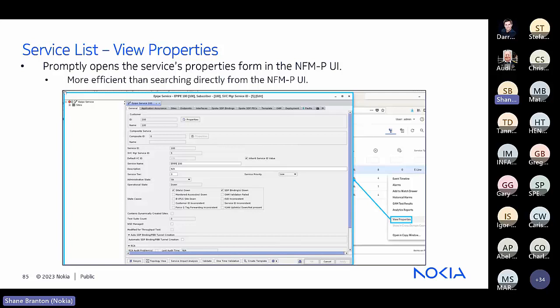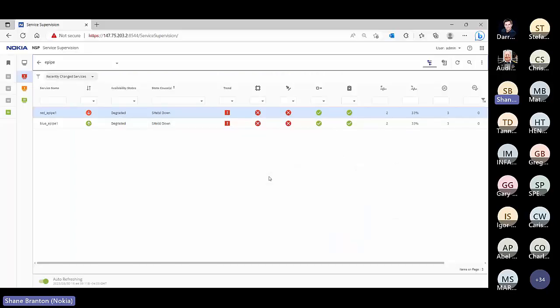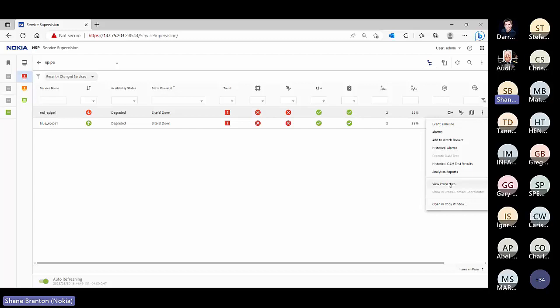Lots of times they might have a naming scheme, but maybe they're off by one value or a number. So it's always nice, it saves time when you're troubleshooting, where you can just right click and it basically does all that for you. It bypasses launching the managed services window and filters and whatever, and will automatically pop up that service properties window for you. So that's extremely useful. There we go, you can see the view properties.